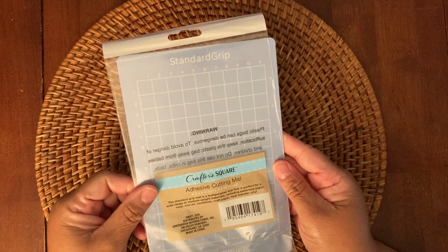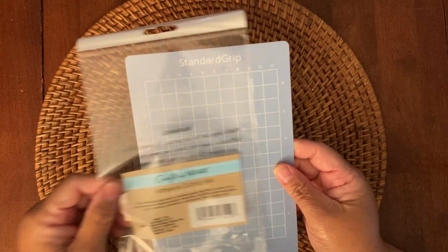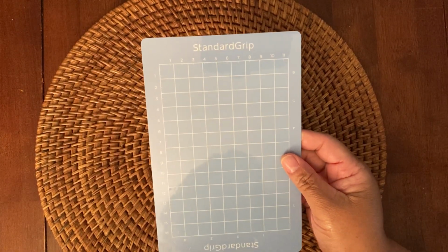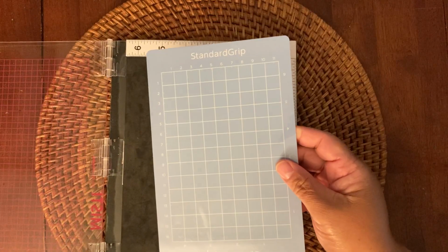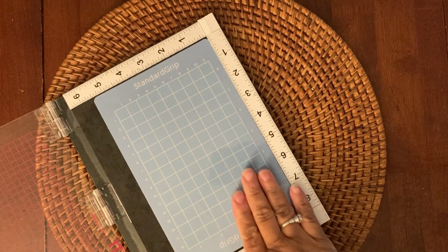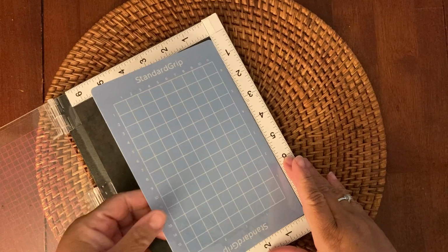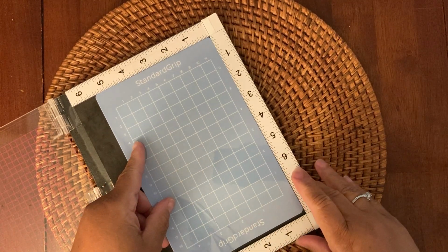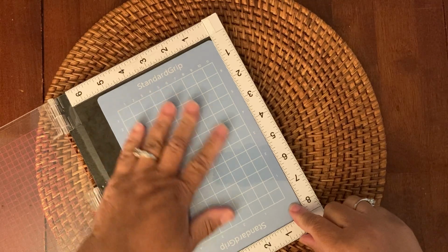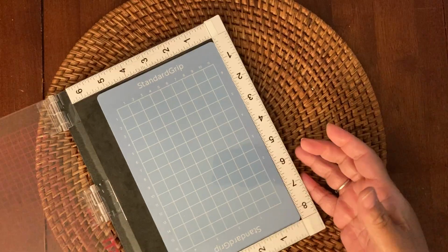So I saw another crafter. She bought this standard grip mat, and here's the covering. It's an adhesive grip mat, kind of like you put in your Cricut Joy, but she said she was going to use it in her Misty, so I thought I would try it. So instead of using the magnets, you can put this in your Misty and stick your paper to that and not have it move around while you're stamping. It's almost the exact same size as the Misty, just super short of being the full length. But I think this is gonna work, so I can't wait to try it.